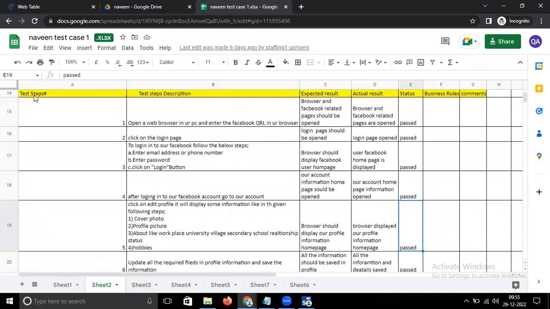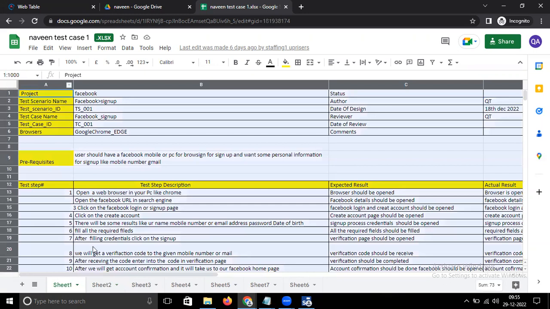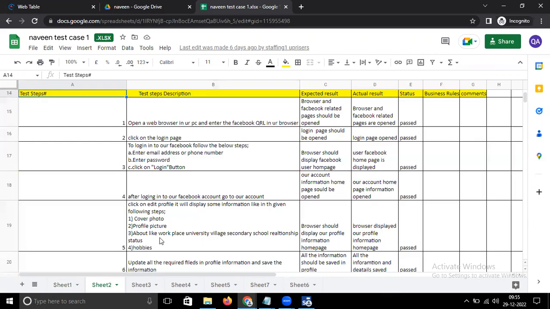This is "test step number," it's not "steps number." The length of this one is very big compared to this one, right? So what you can do is copy this one and paste it in the sheet, and write the test case so that the view will be consistent.